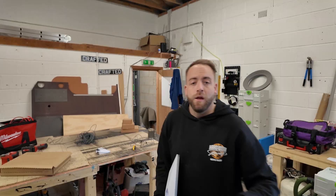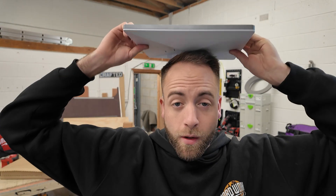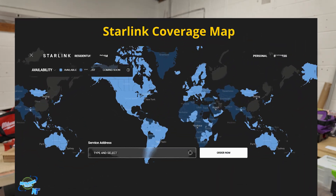Or the final and my favourite option, you can go down and connect directly to the satellites with the Starlink. For those of you who just need a refresher on exactly what Starlink is, it's the satellite dish which connects directly to internet broadcasting satellites which are over our heads, on one of the biggest, most capable networks available. We currently have one of the biggest coverage networks across the whole world, so I bet any plans that you want to do of going away in your camper van, look at this coverage map and you'll see they're all available for you to use.